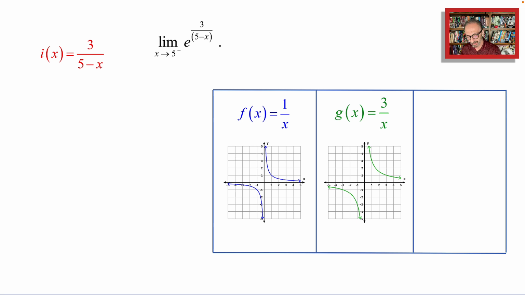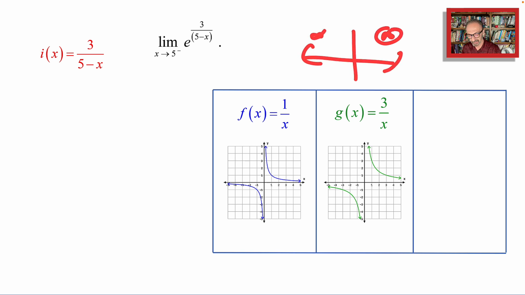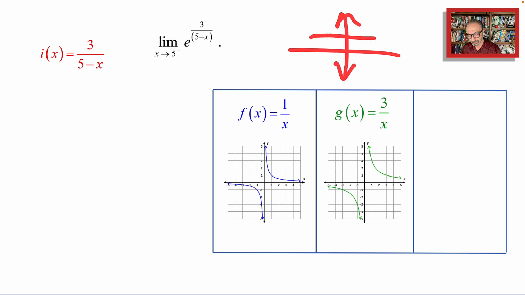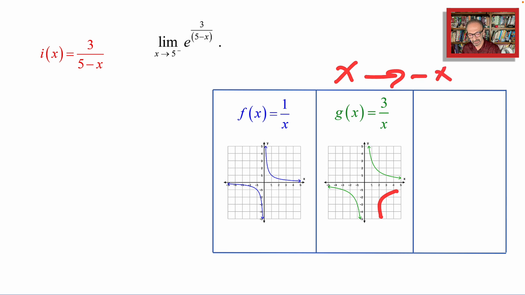How about if I interchange x to minus x? The idea when you change x to minus x, you are looking at the xy axis. Instead of being here, you're going to be here. Instead of being 5, you're going to be negative 5. 6, you're going to be negative 6, and so on. That is a horizontal reflection about the y-axis. So this right here will end up to the left, and this right here will end up on the right. That's if I change x to minus x.